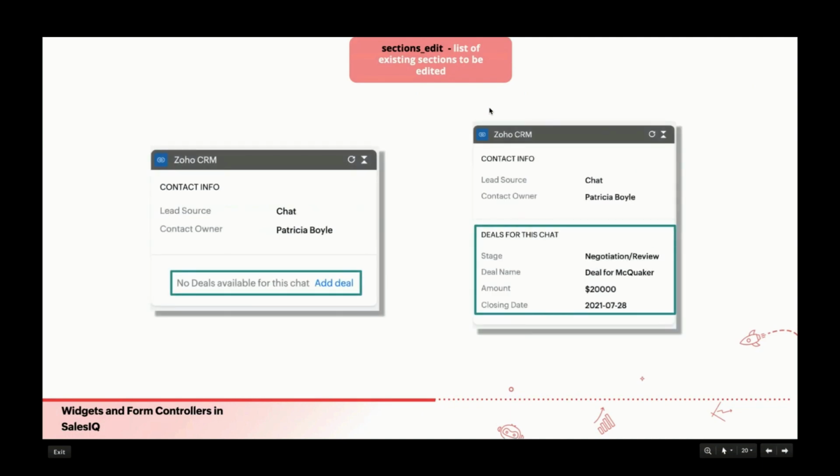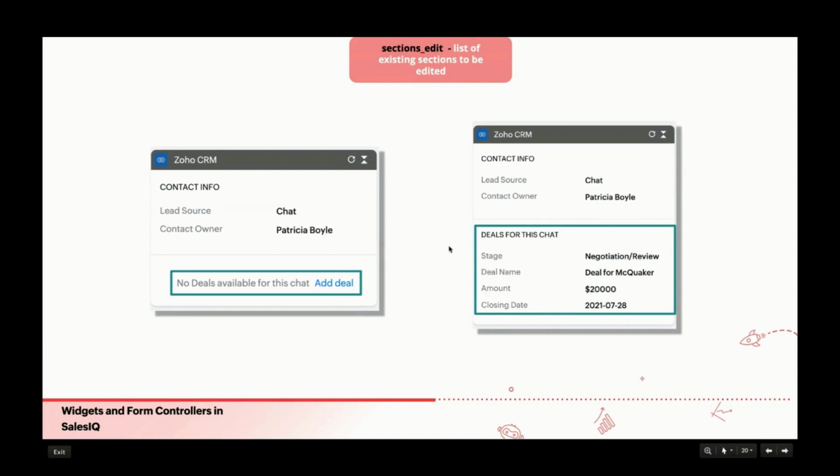Then comes the sections edit return type. This one contains a list of all the existing sections that have to be edited or modified. As of now, only updating of sections is possible. Adding or removing sections isn't. So you can have a success or failure banner again displayed once the editing is successfully done. Here, the add deal button right here is clicked and a deal is created successfully inside the widget using the sections edit return type.